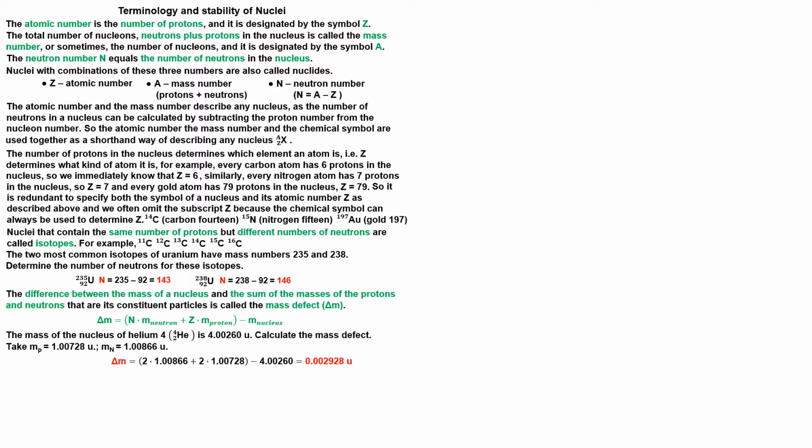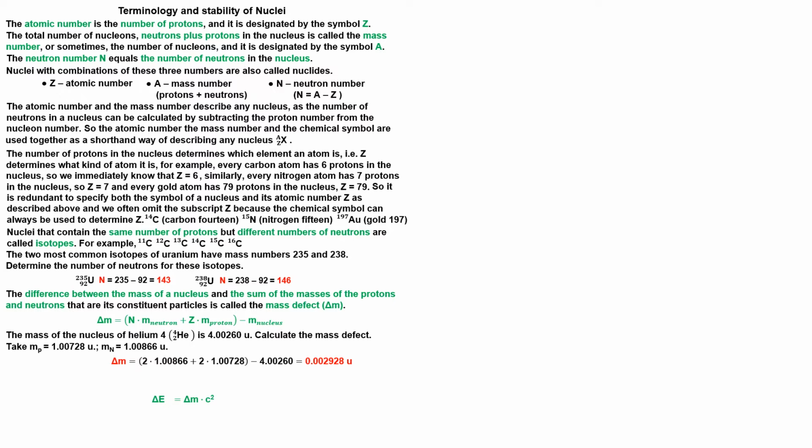Now you should be wondering, where has this lost mass disappeared to? What is the meaning of the mass defect? It is here that Einstein's equivalence of mass and energy plays a role. When the nucleons come together to form a nucleus, the mass loss appears as energy. That is, the loss in mass implies that energy is released in this process.